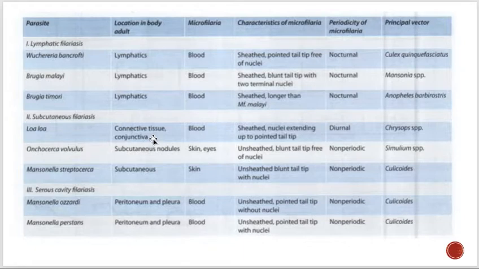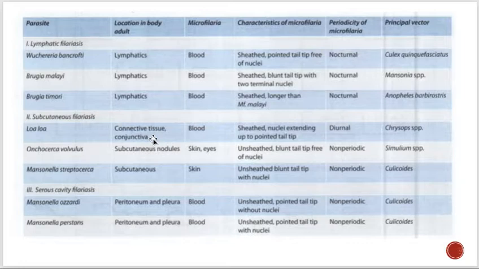So basically the condition is filariasis. Now the important thing, I am going to talk in detail about Bancrofti, by the way, because you have to pick one of the main organisms and then talk about that. So I choose, I'm going to talk about this one. I will not talk much about Malayi or Timori, but rather I will talk about that one.